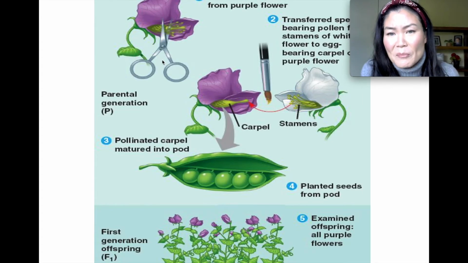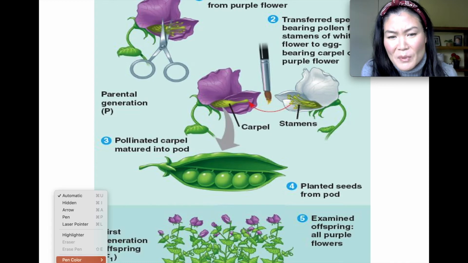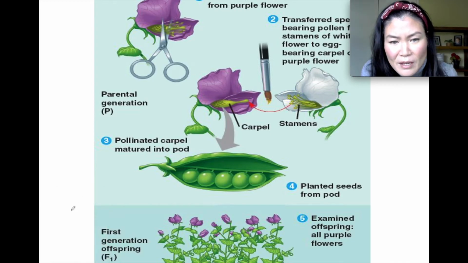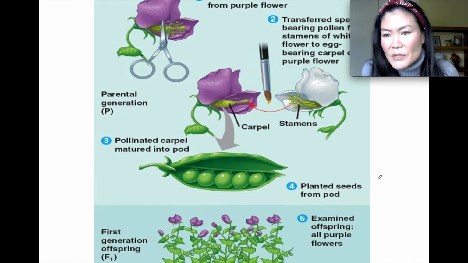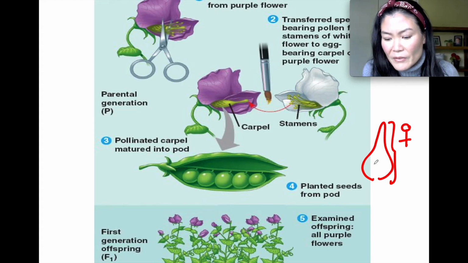They have both male and female portions. And maybe I should just quickly draw it here, because for those of you that didn't hear me in class, at the center part of the flower, you have what we call the carpel. That is the female portion of the plant. Okay, so I'm going to draw the female symbol. And in the middle of the carpel, at the very base of the carpel, you have these eggs.